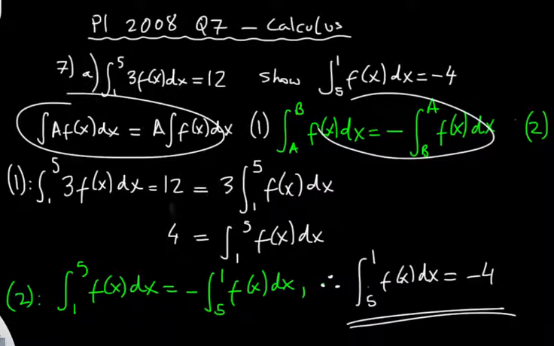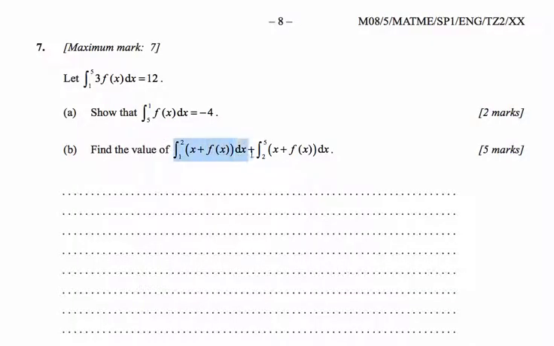I didn't really label here what we're doing. This is part A. Okay, so let's have a look at part B, just a little bit that's similar in terms of convoluted, really. But they're testing if you know a separate thing. Alright, part B: find the value of this. This looks really convoluted, but you'll see that it becomes not so hard in a second. So let's look at this closely first.